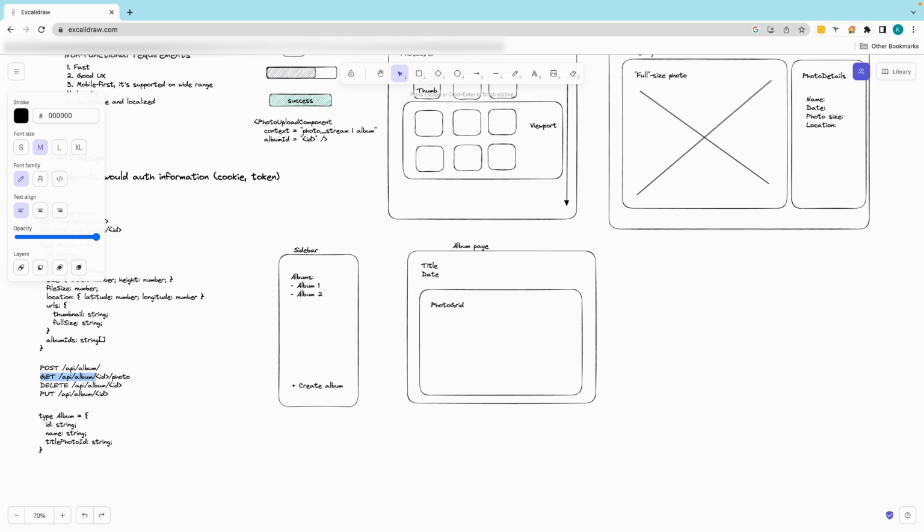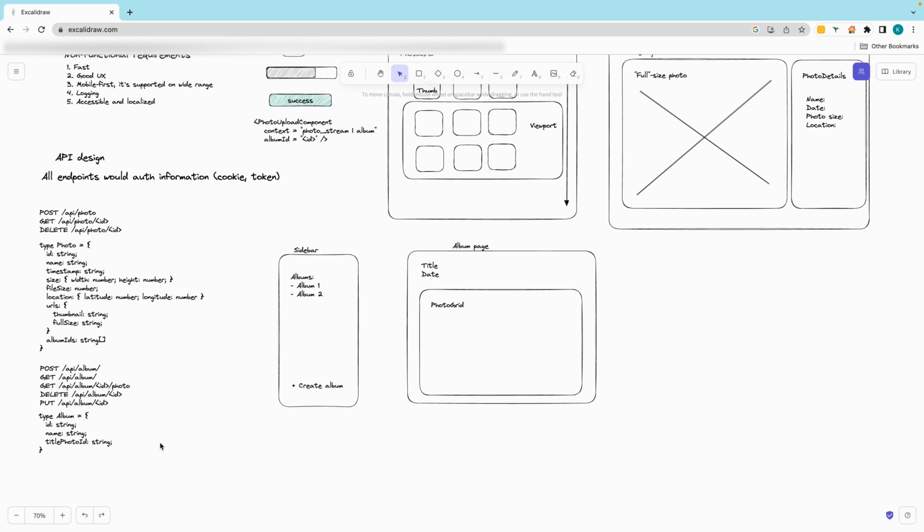we also need to have the list of albums itself, right? For that we can have an API which is just album without any identification, and it will return us information about all the albums of the specific user.